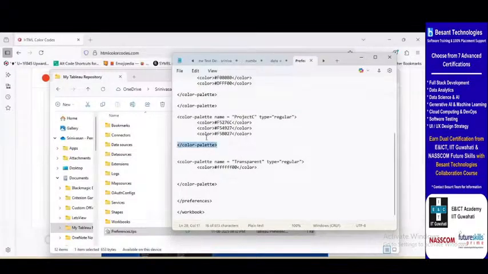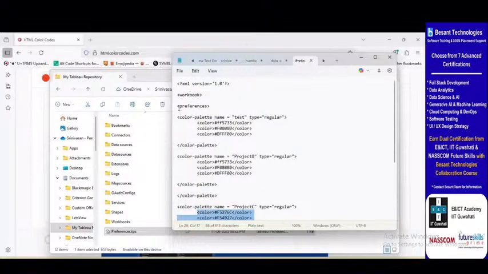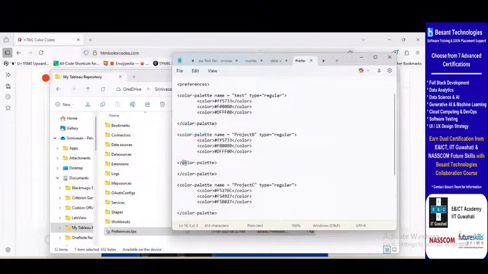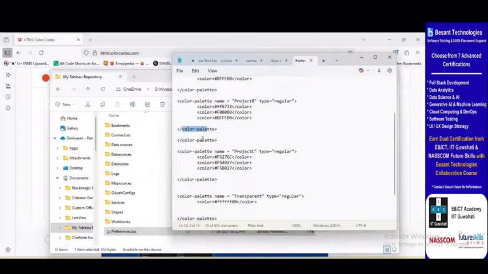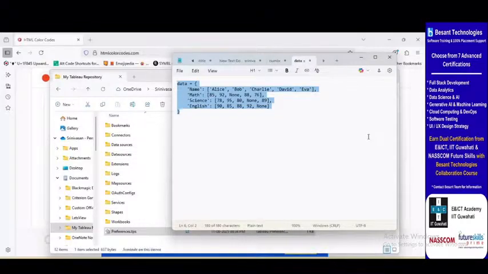This is what I copy pasted, right? Here I missed this. Yes. Look here. This is my preference. Where is the open tag? Okay, this is open tag. This is close tag. Similarly, this is open tag. This is close tag. Here I have mentioned two close tags. So let me remove one and let it be. This is open tag and close tag. Here I have another palette with open tag, close tag. Fine, it looks fine. Now let me save this and close it.